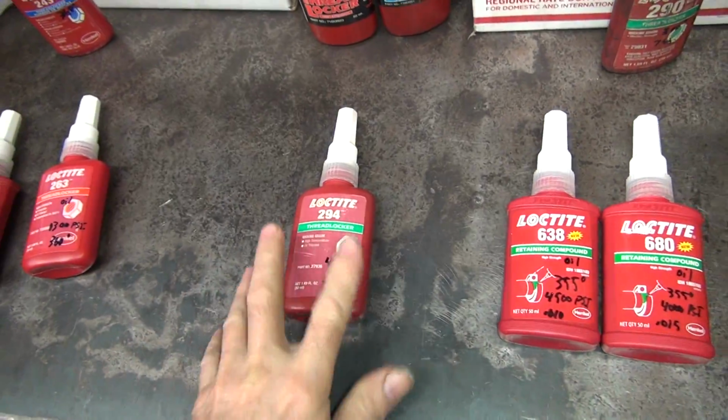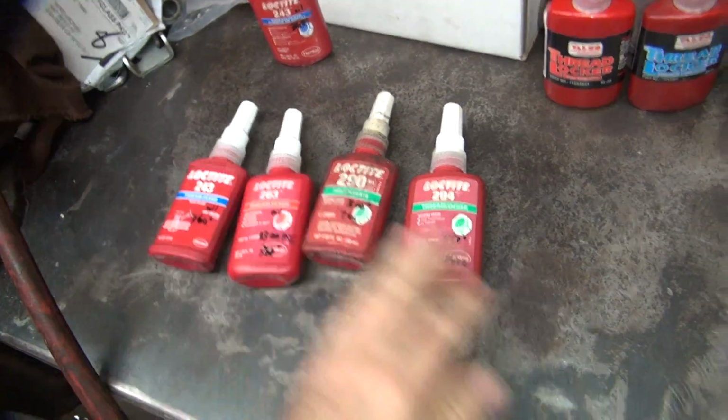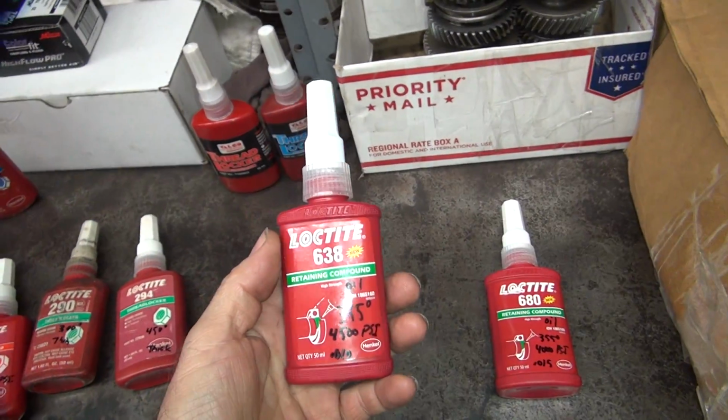This is your standard thread locker. So technically that's a thread locker. Technically that's a thread locker. So these are all thread lockers. These are retaining compounds. So the new way of doing stuff now is what they're doing.